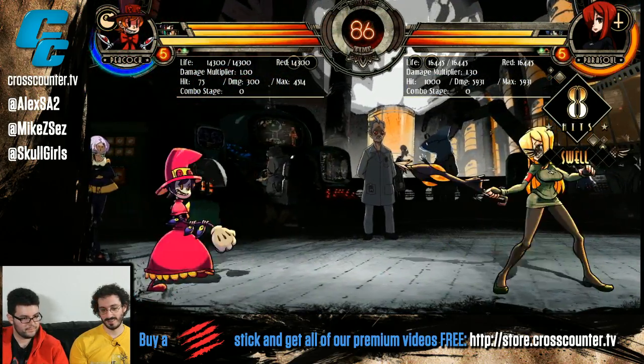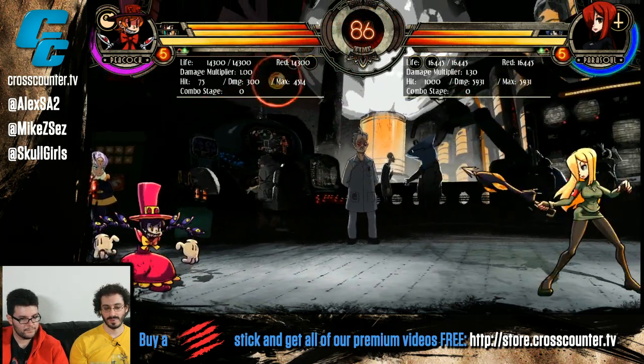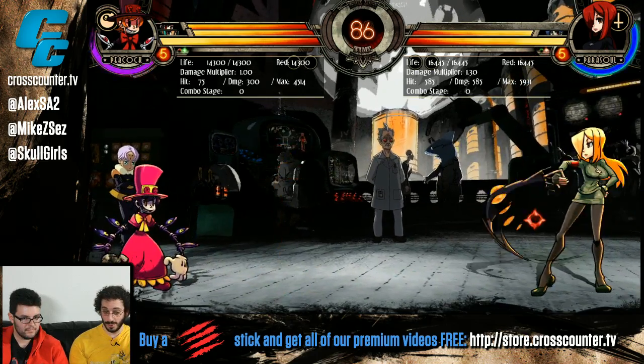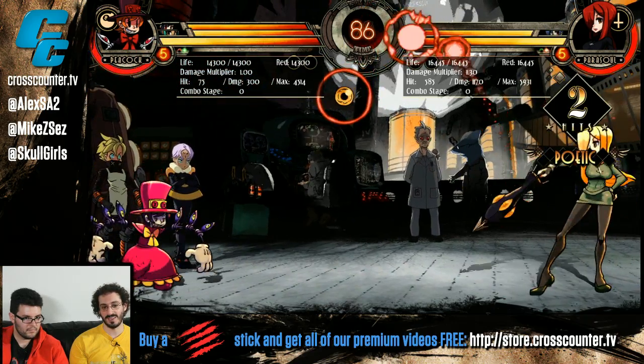Yeah, like the tosses. You have these, which are quarter circle back motion. If you hold the button down, they'll travel a longer distance. Yeah, they work like Cable's grenade. If you don't hold the button down, they go a set distance. If you hold the button down, then when you let it go, that's where they stick.